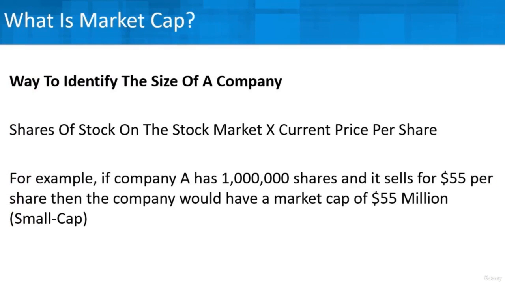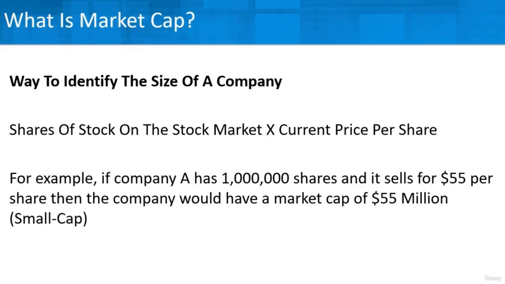And really, they use a simple formula. It looks at the number of shares of stock on the stock market. We can buy 1, 2, 50 shares, however many shares or units of stock you want to buy. And it looks at the total number of shares on the entire stock market for a company. So it could be millions of shares out there. And then it's multiplied by its current stock price per share. So, how much is it selling per share?